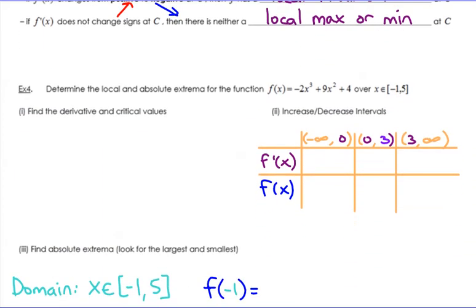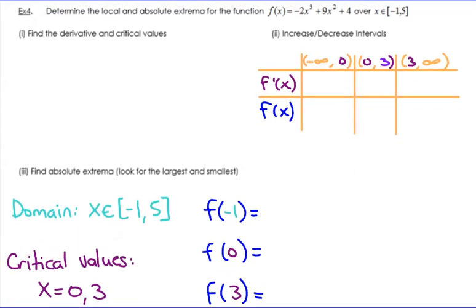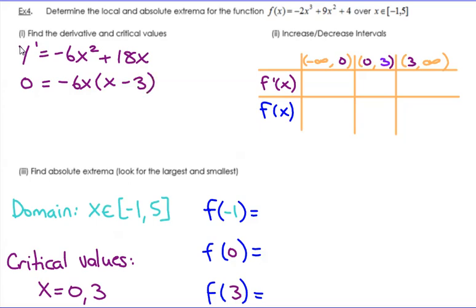Okay, so going back to the question that we were on, determine the local and absolute extrema. So they're looking for the local and absolute maxes and mins, which means that we should probably take the derivative. First of all, take the derivative. y prime is going to be negative 6x squared plus 18x. And we're going to set it equal to 0 in order to find those peaks. I might want to factor just a bit, because it helps me to solve for x. Okay, so everything is nicely factored, and I can start solving each part.